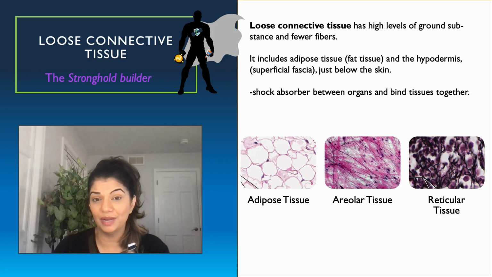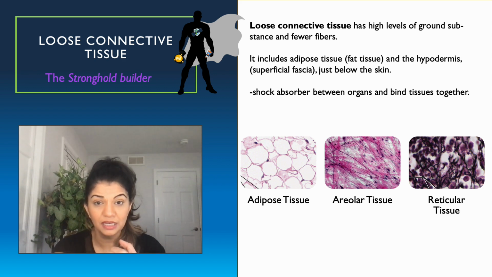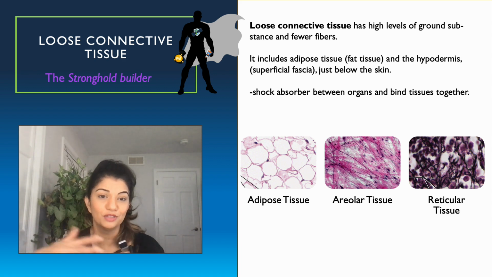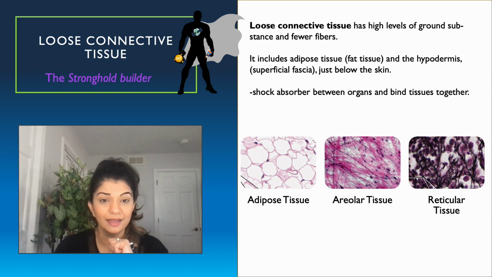Let's have a chat now about loose connective tissue. Now, you're going to find this tissue between many of your organs, and it has several properties, right? It does help with shock absorption. It binds tissues together, but it also allows water, salts, and nutrients to diffuse through adjacent or embedded cells and tissues. There are three types that we're going to discuss.